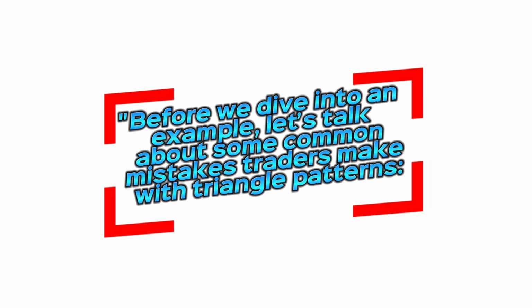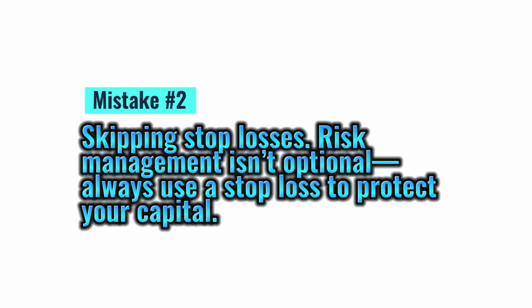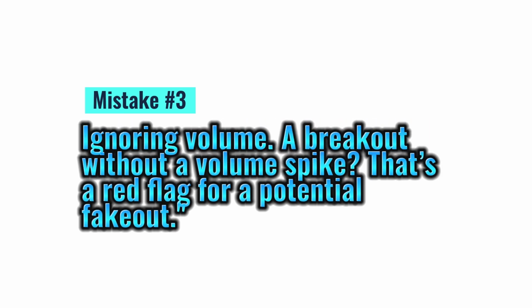Before we jump into an example, let's cover some common mistakes traders make with triangle patterns. Mistake number 1, jumping in too early. It's tempting, but don't trade before the breakout. Patience pays. Mistake number 2, skipping stop losses. Risk management isn't optional. Always use a stop loss to protect your capital. Mistake number 3, ignoring volume. A breakout without a volume spike? That's a red flag for a potential fake out.